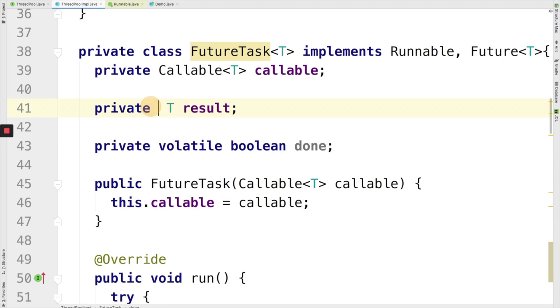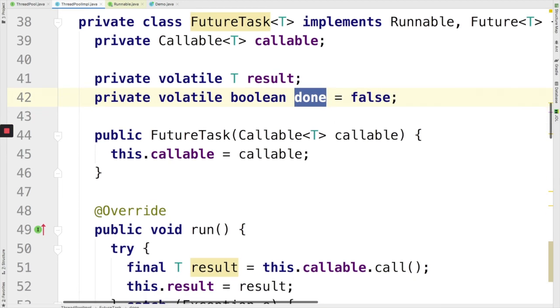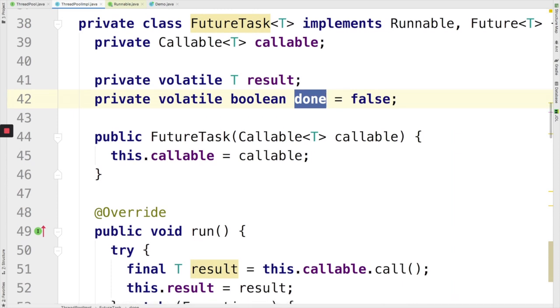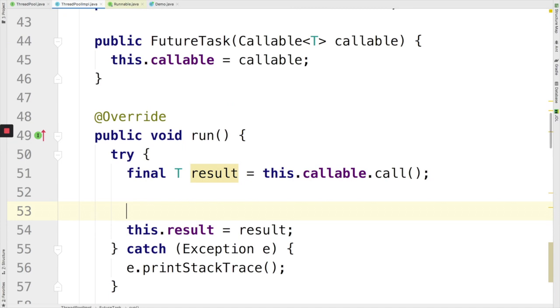And let's declare this result as volatile as well. By default it is going to be false, and we're going to change this value done from false to true when we are done with this execution.